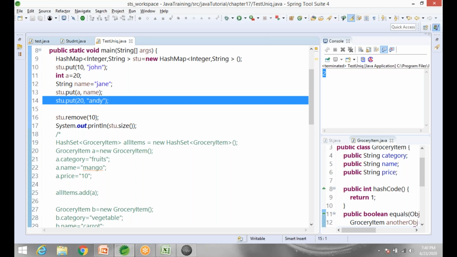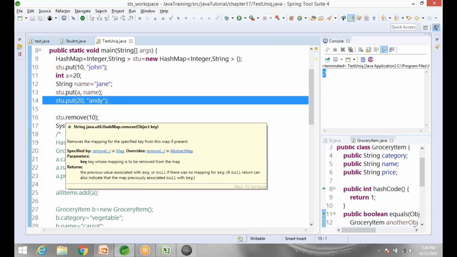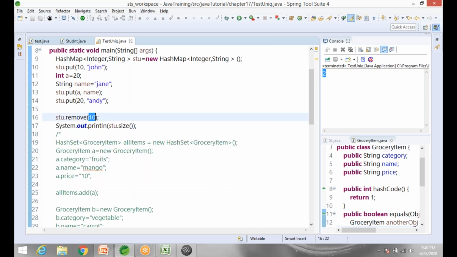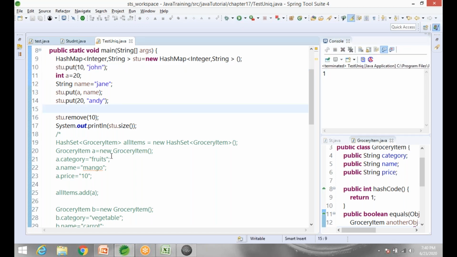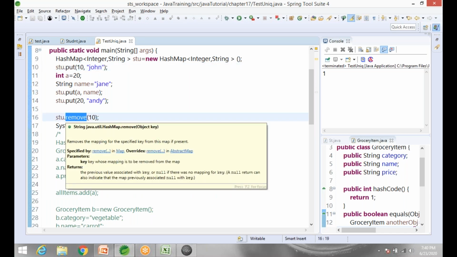So the size is still 2. Now when you say remove 10, this record gets removed. So the total size is 1. Just like in set and list, you have add and remove. In map, we have put and remove. Instead of add, we call it put.